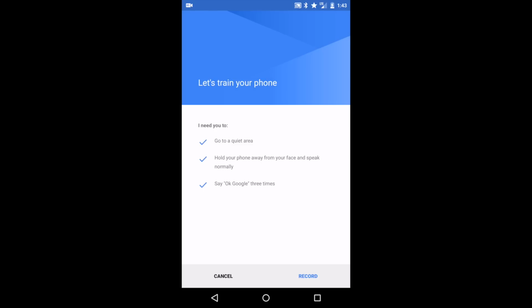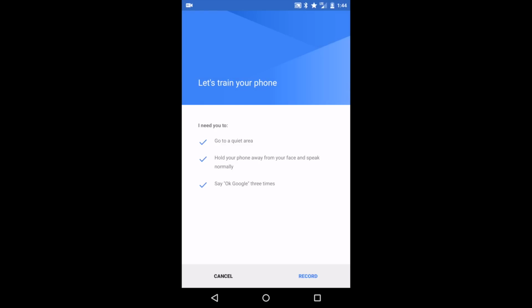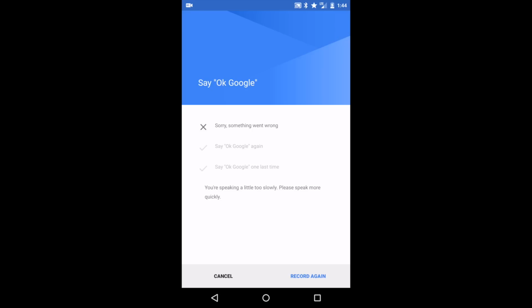So I'm going to record something, show you guys that it works, and then I'll show you how it's working after that. So we're going to record it, all right? And here we go. See, that didn't record because it was just something stupid. Make sure you have something phrased and make sure it's in a normal voice, not too loud, not too soft.